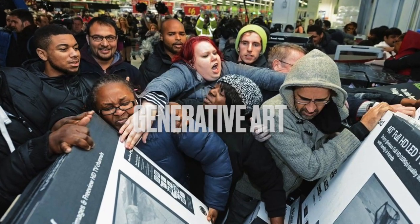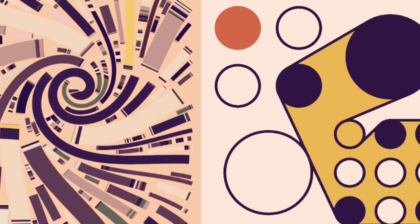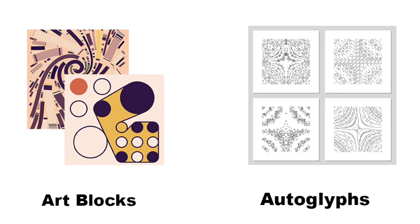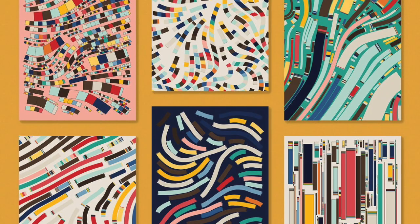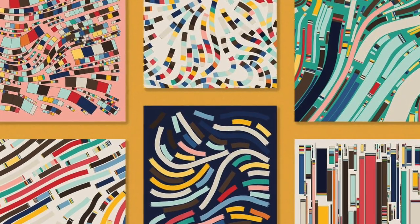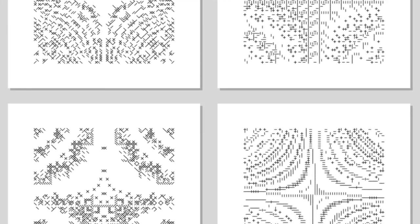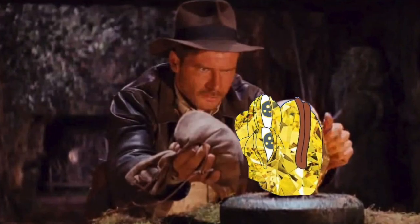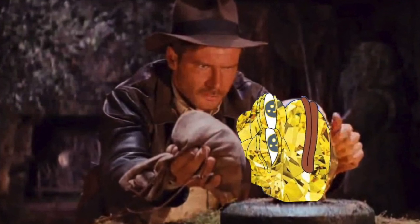This collecting frenzy is probably one of the most recent in the NFT space. Generative art is simply a type of abstract art created semi-automatically by using code. So far, investors interested in generative art collectibles have focused mainly on two projects: Art Blocks and Autoglyphs. Art Blocks are reaching higher and higher sums every day because they really do have some very aesthetically appealing pieces, at least if you are into abstract art. Autoglyphs, on the other hand, have very limited aesthetic interest, but have become very expensive due to there being the first generative art collectible in NFT history. And as you may have already noticed, in NFT investing, anything that is deemed to be the first anything immediately becomes a highly priced asset.